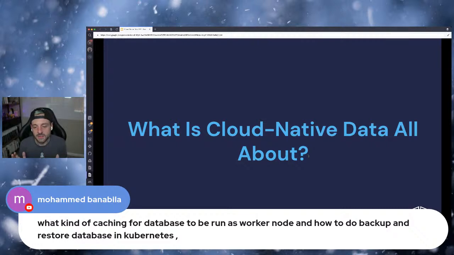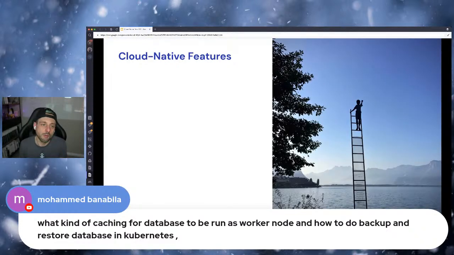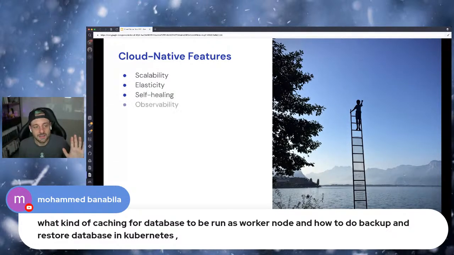And I think this is really what cloud native data is all about: a combination of the cloud native features, which are essentially the ones defined by the CNCF, right? Scalability, elasticity, self-healing, observability. Those are the qualifications for running compute in Kubernetes, and mainly for stateless applications.